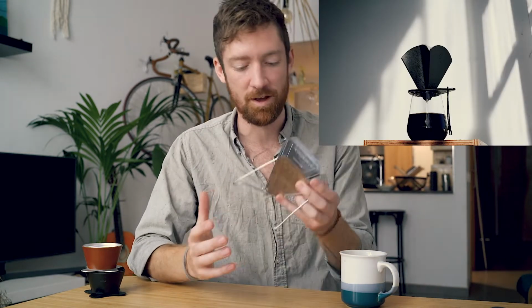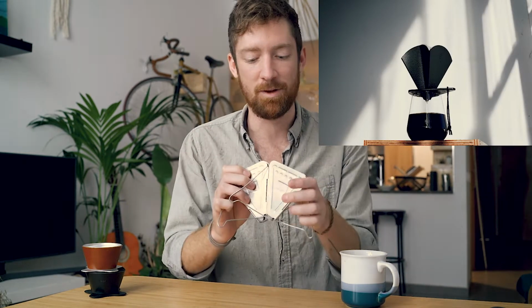So basically the Orea came as a bit of a follow-up project to an earlier brewer. He had been experimenting with creating something that you could really take on the go, especially camping, hiking, outdoorsy type stuff. And he said it was more of like a foldable conical brewer, probably somewhat similar to this. I didn't get a good look at the original design. If I do find the photo or if he sends it to me, I'll put it right here to show you, but this is a simple camping pour over as well. I use this sometimes, it's fun.